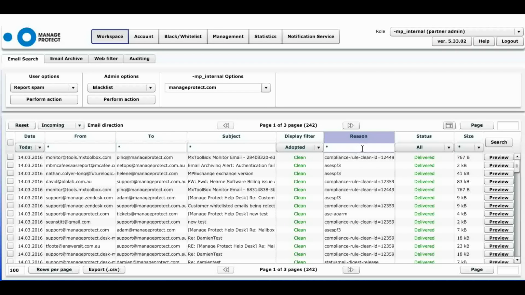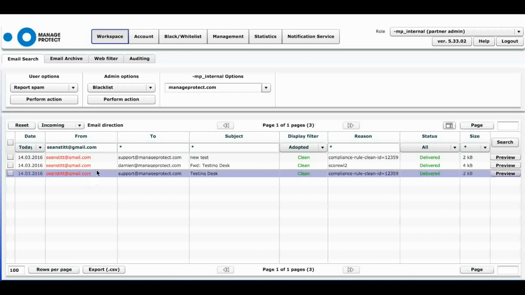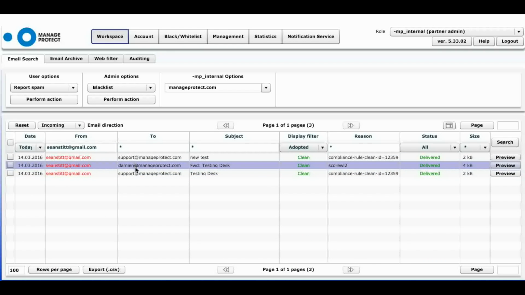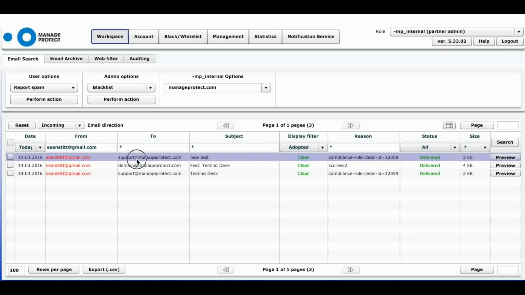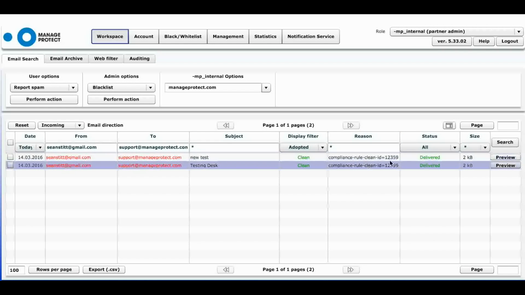So basically, if we say we're looking for a specific email from seanstitt@gmail, if I double click on that, you'll see it populates the from and it brings up those 3 emails. If I populate the to as well, it'll basically come up with 1 message or 2 messages. I clicked on support, and from there you can see that they were both clean and that they were delivered.